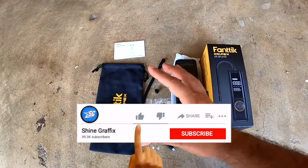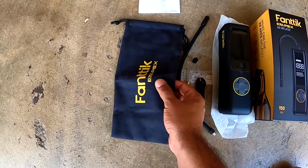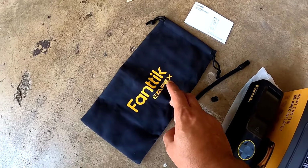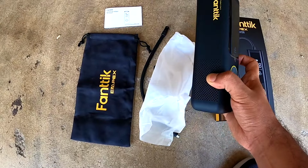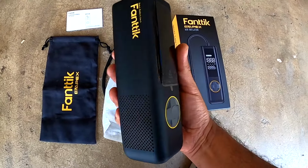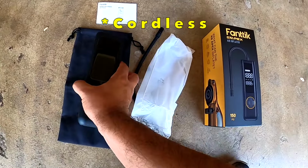Okay, this is what it comes inside of the box. It comes with the bag. Man, this feels very good. The quality is very good. The name is Fanttik XA Apex. Okay, here is the pump. Oh, see? Man, it's heavy and it feels strong. That's amazing. And it's wireless. That's the most amazing thing, that it is wireless.